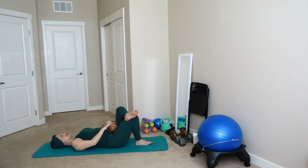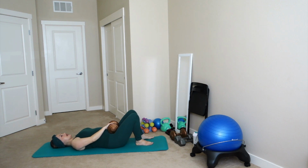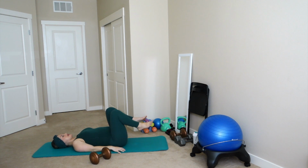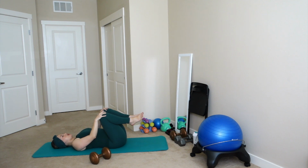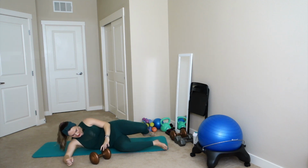Good. 2 more this side, then we're all done with these for right now. 1, 2, 3. Good. 1 more. 1, 2, 3. Fantastic. All right, take that weight off. Again, if you feel comfortable doing so, bring those knees in. Gently hold onto the knees. Try to release all the air out of your tummy through your mouth. Good. Gently grab those ankles, point and flex. Ankle mobility right there. All right, slowly, slowly bring it over.